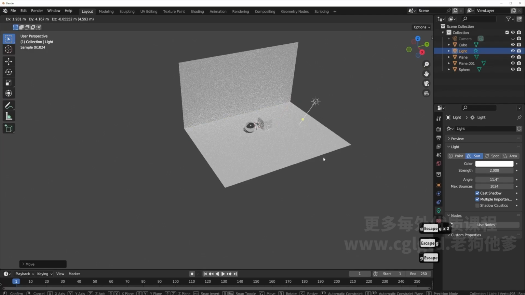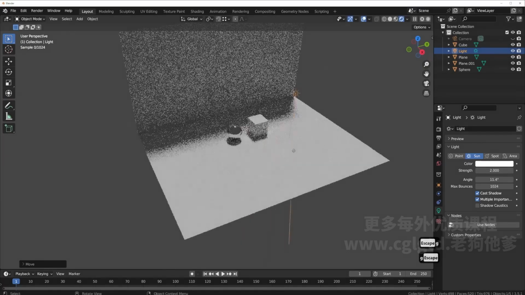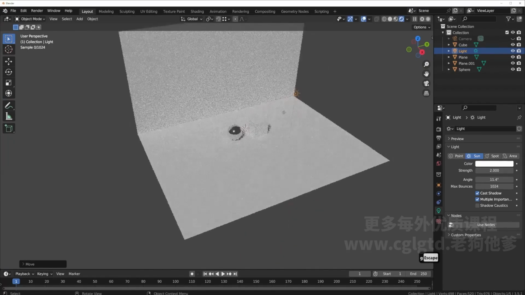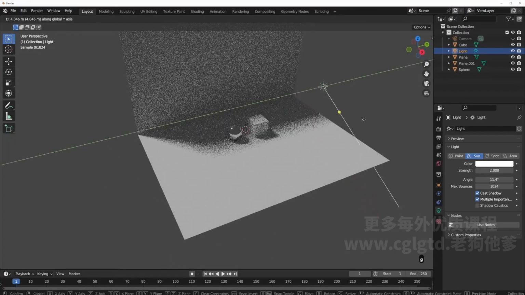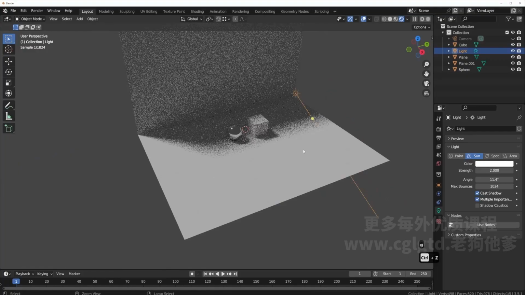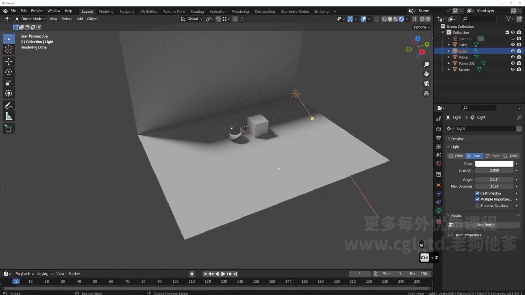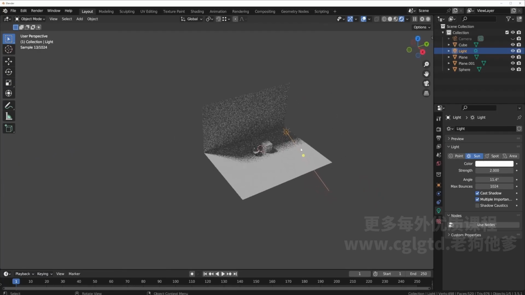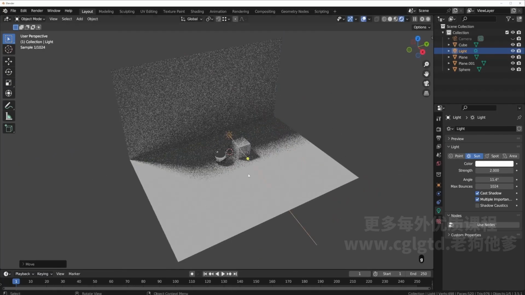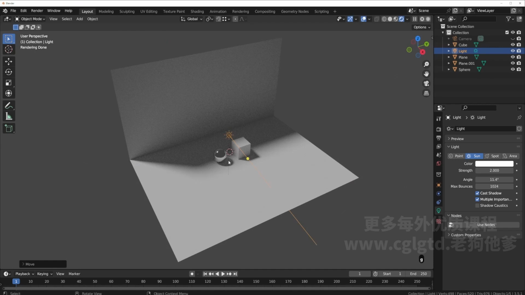You can place it anywhere, but as long as you adjust the angle, then it will change. For example, if we want our light like this and we move it, it will still cast the same angle because it's mimicking the sun, which is somewhere off far into the distance. So even if you move a meter, there's not going to be any changes to the shadow. Okay, so now this is for all the lights.